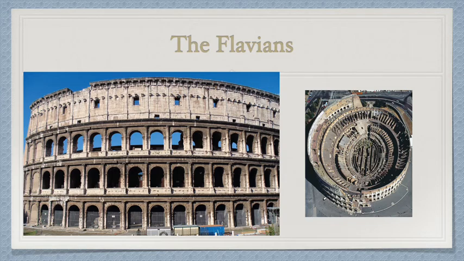Now, it's very interesting. The site it was constructed on was chosen very, very politically. The site was actually over the artificial lake of Nero's Domus Aurea. They drained the lake, and then they constructed the Colosseum on it. Now, this was a political move because Vespasian reclaimed the public land that Nero had confiscated for his own private use. And Vespasian literally gives it back to the people. This was the largest arena ever constructed, and it could hold over 50,000 people. It was finished in the year 80 CE under the rule of Titus.